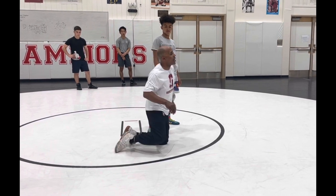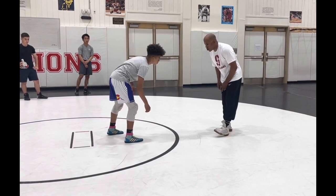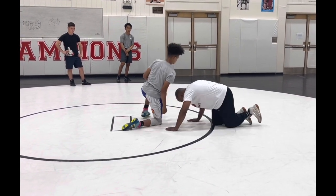I'm throwing my hands to the leg. I want my ear to touch the knee. Now with that same shot, he's going to down block me with a lot of force. So just down block first, and then we'll go from there. If I'm going here, I'm here, and I'm going to shoot right there. Okay, you've got to do it better than that.